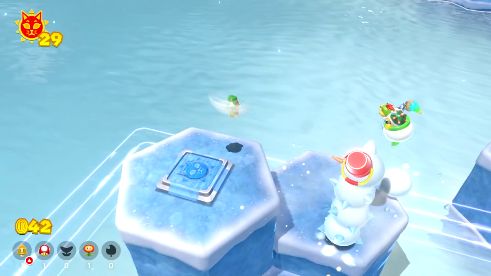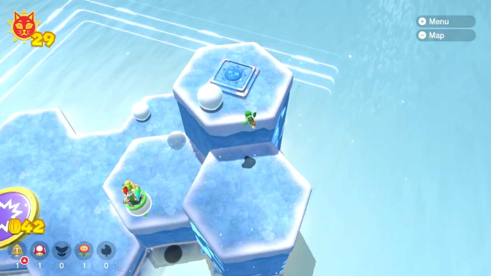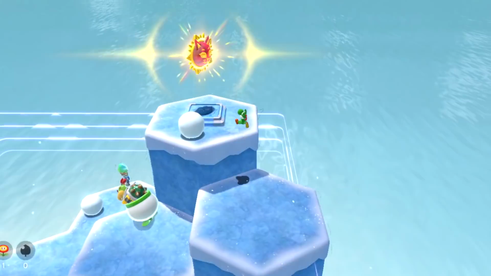Let's see how much this snowball helps us. Okay, very nice snowball. Now then, can we kick that snowball down at the Cheep Cheep? Oh, that actually got it. I didn't think that that would work. I thought that one would miss for sure. I was getting ready to throw another one.